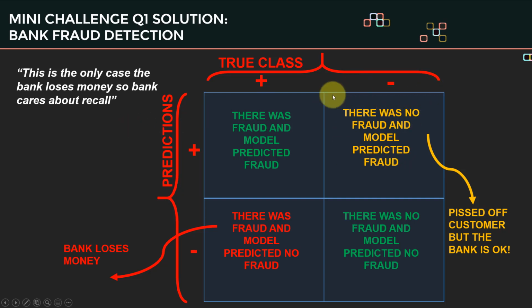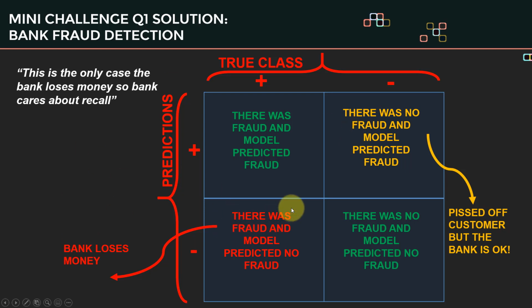And we marked this one as orange because, well, we have a pissed off customer. If that happens a lot, we can have a pissed off customer, but the bank is okay. And that's what we care about. From a financial standpoint, the bank did not lose any money, right? And that's why, when it comes to precision, the bank also cares about precision, of course, but not at the same level as recall, which is coming up right now.